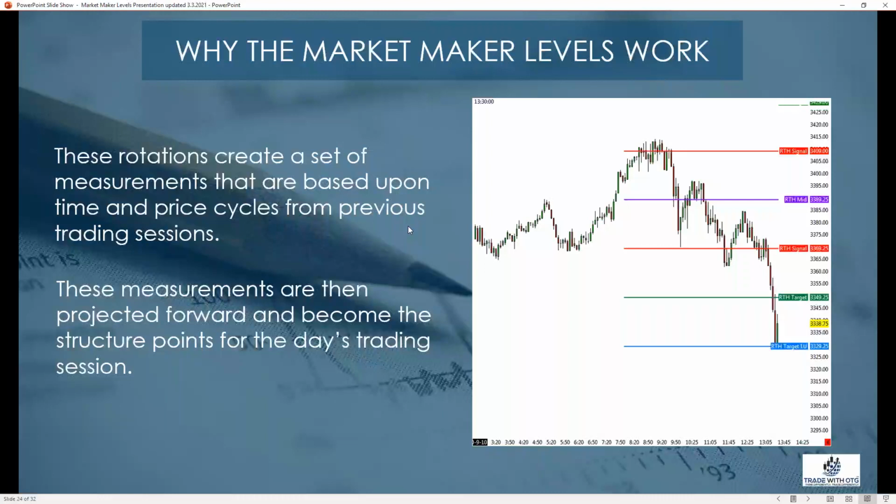Here's an example of what this looks like on Sierra Chart. You see that you had an upper level here, and like stairs on a ladder, the market comes down to the level, rallies, sells off to the next level, rallies, rotates around the level, sells down to the next one, rallies. This process just repeats itself. And I'm going to show you in some real-time charts today exactly how this works.